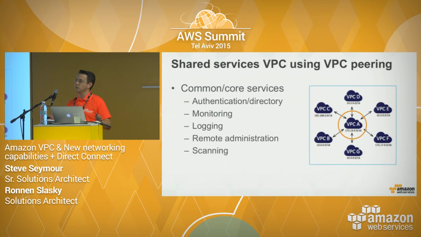One of the use cases that we see VPC peering provide is this kind of topology. In this case, for example, I have VPC A, which represents my shared services VPC. With VPC A, all the other application-specific VPCs can now peer in order to consume the common services that VPC A has to offer. I will administer the core services in VPC A, and the individual application owners will be able to administer the systems that run in their VPCs.